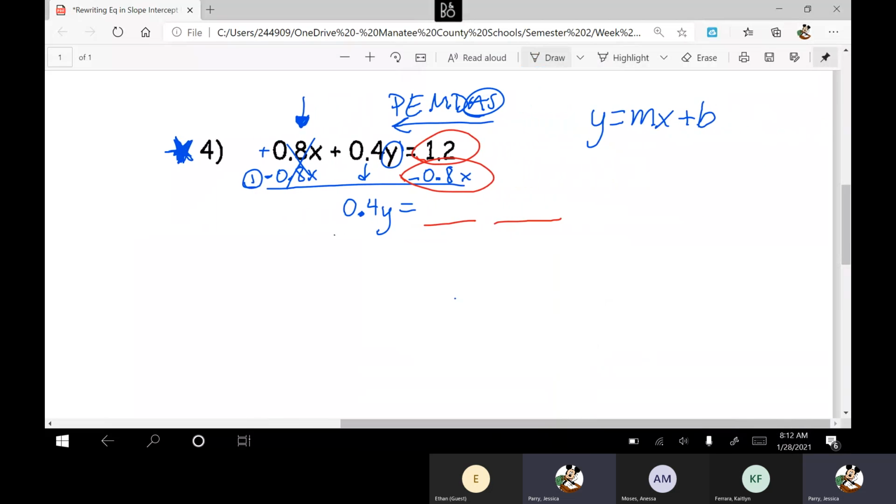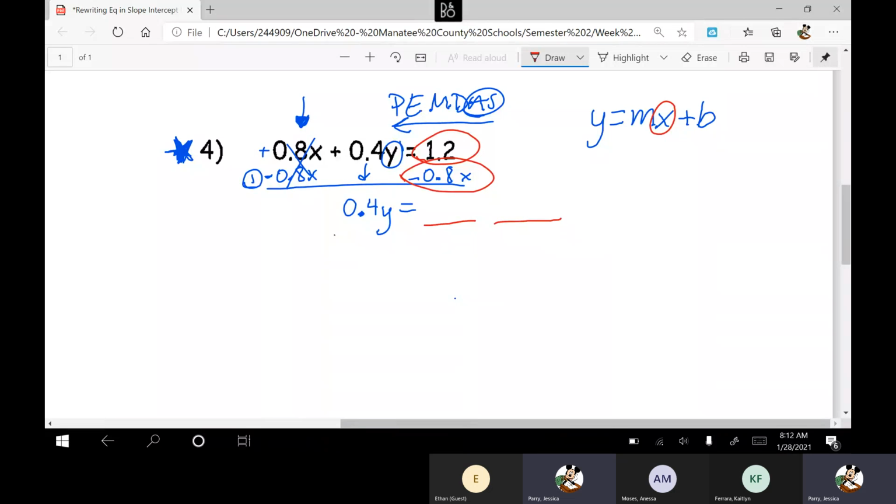Remember, we're putting it in slope-intercept form, y equals mx plus b. So how can I put them side by side? Which one would I put first to put it in slope-intercept form? Would I first do the 1.2 or would I do the negative 0.8x? Go ahead and type out how you would write it. Tell me how you would put it in these two little spaces. How should I put it? I got one answer there. And I know we have decimals, that's fine.